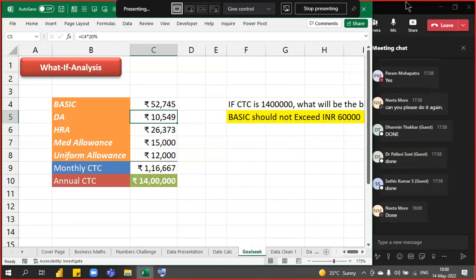Prabhat, basically, this set of data which is there right now in this Goal Seek, this is capturing specifically from basic to annual. Right? So if there is extended data, does it automatically capture, or only, as I could understand, the area where formulations are there, it is capturing. The rest all it is not capturing.